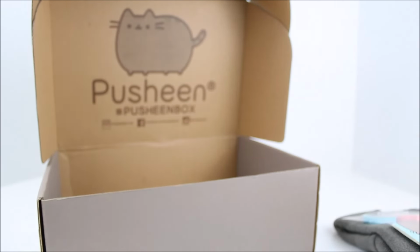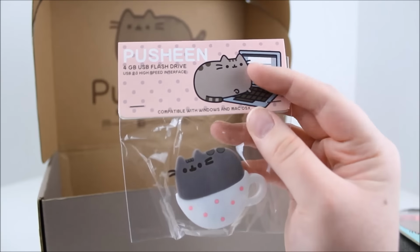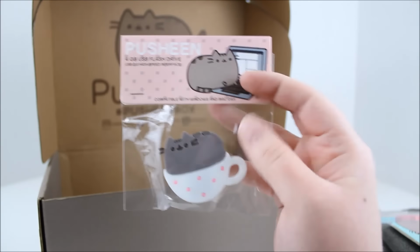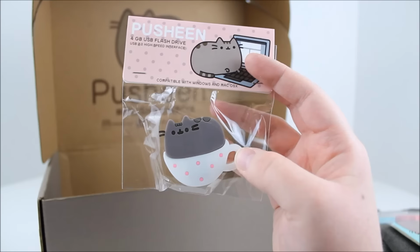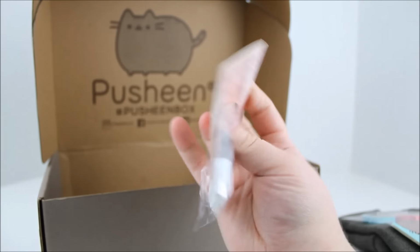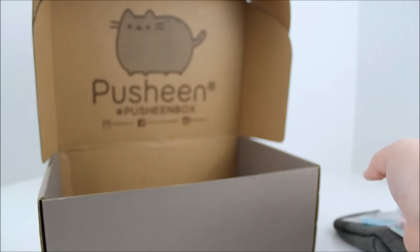And then, whoa! There's useful things in here too. They're not just cute, they're useful. So here's a Pusheen 4 GB USB flash drive, and she's sitting in a cup. That's adorable. Oh my gosh. That's amazing. And I bet this pulls apart so it shows the USB. That is so awesome.